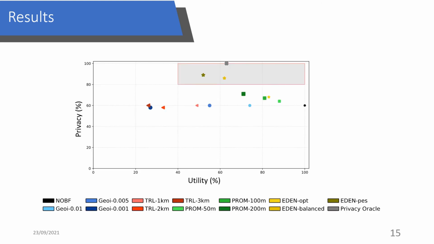We evaluate EDEN on 5 real-world mobility datasets. We compared the privacy utility trade-off of EDEN, individual LPPMs, and the privacy oracle on the GeoLife dataset. The privacy metric corresponds to the resilience to a stronger identification attacker combining state-of-the-art attacks, namely the POE attack, the AP attack, and the PIT attack. The utility metric corresponds to area coverage of raw data. The results show that EDEN provides a better privacy utility trade-off.